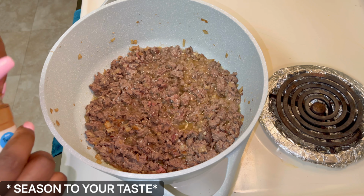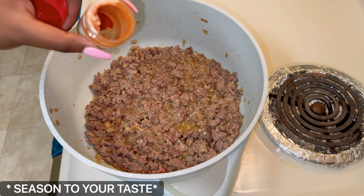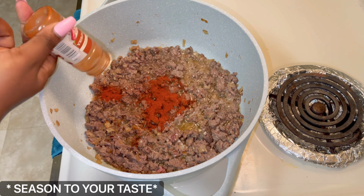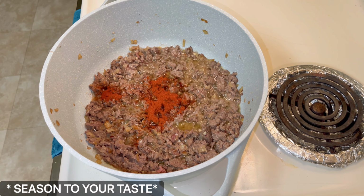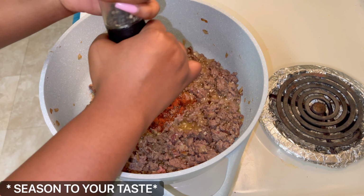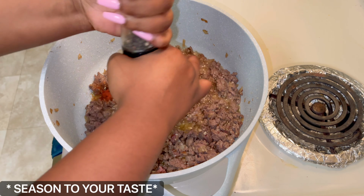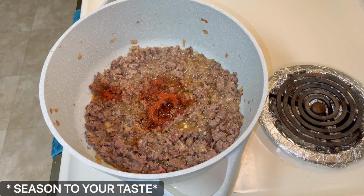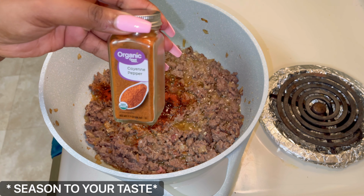I'll try to leave the measurements I used down below, but as I was saying, with seasonings, I would prefer that you start off little by little, just because it's easier to add little by little and add more as you go than to add so much seasoning that it's overpowering and you can't take it back. So what you saw is I added in some paprika, I crushed in some black pepper.